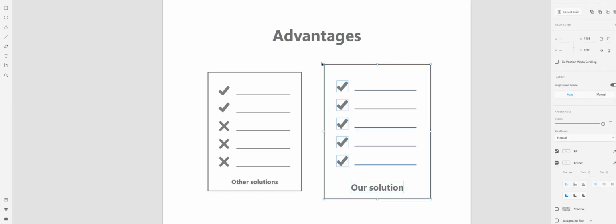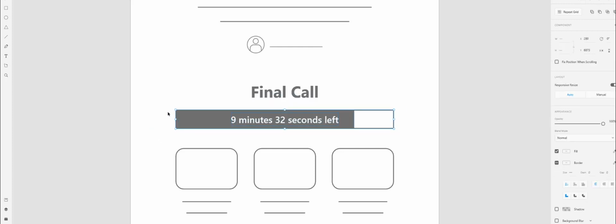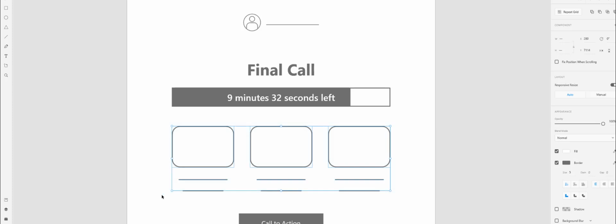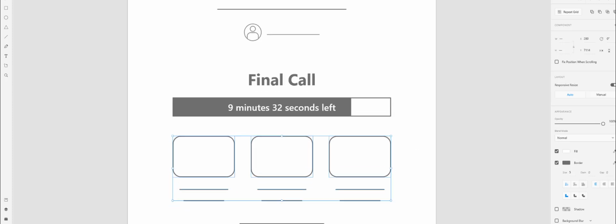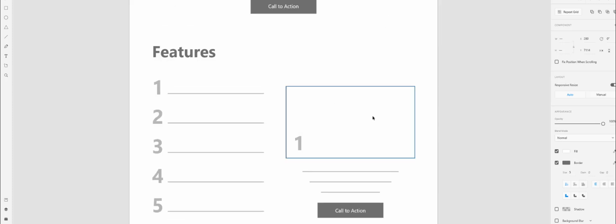What I usually do is I have my one on one side and make it bigger and highlighted, maybe in green, and then compare it to the smaller red competitors or other solutions. Then you want to add your testimonials, your final call to action with a scarcity or an urgency progress bar or a countdown, your final 3 benefits, and it could be a summary of all your benefits and features over here, and then your pricing over here in the footer.